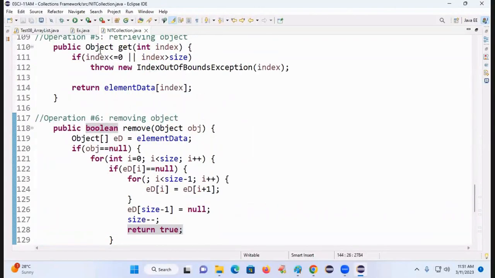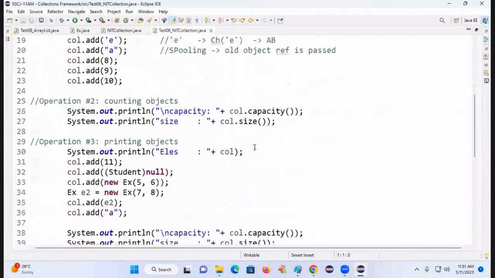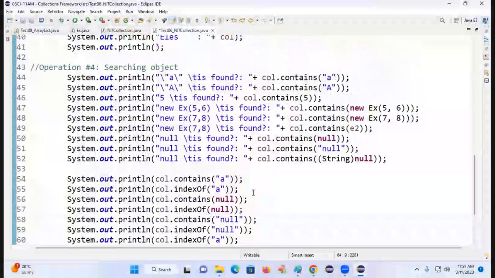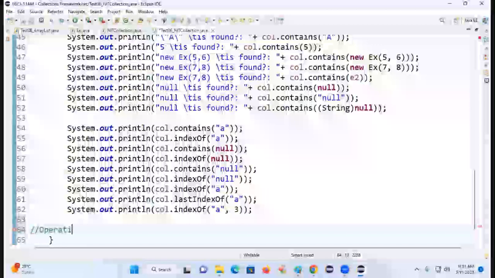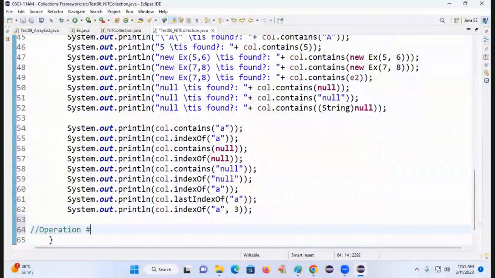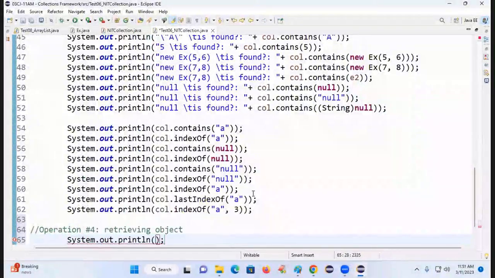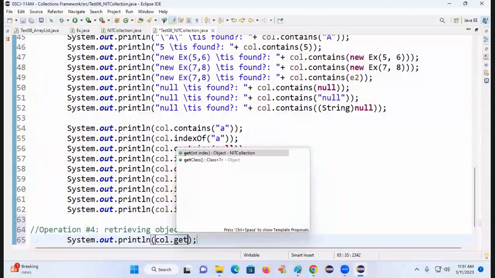Let's try to check, is this logic working or not? NIT collection. Operation number 4, retrieving object. System.out.println, call dot get of 0.